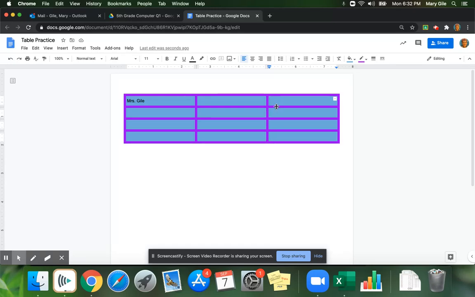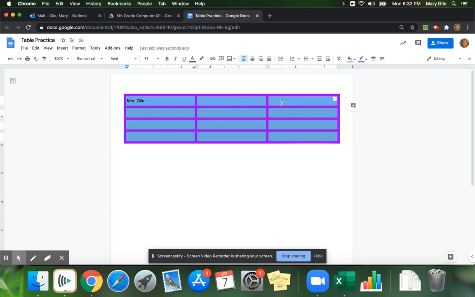All right, let's do this. The cursor is flashing in this last column. I'm going to hold down the mouse. I'm going to click and drag. So I've selected that whole top row. I'm going to right click in there. Whoops. Try it again. It's not letting me do what I want to do here.